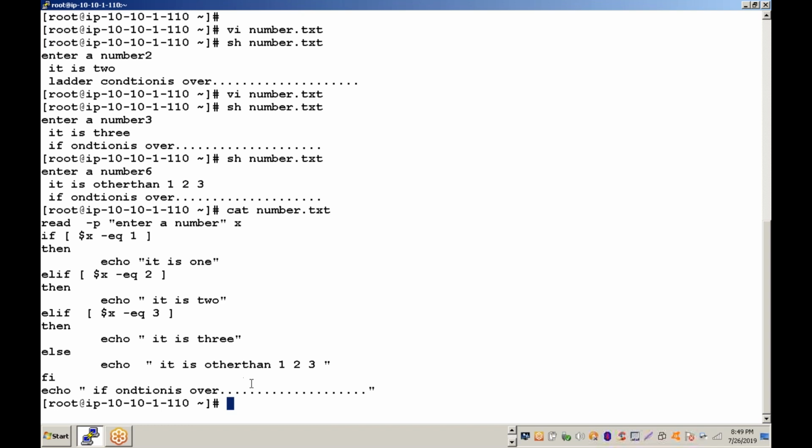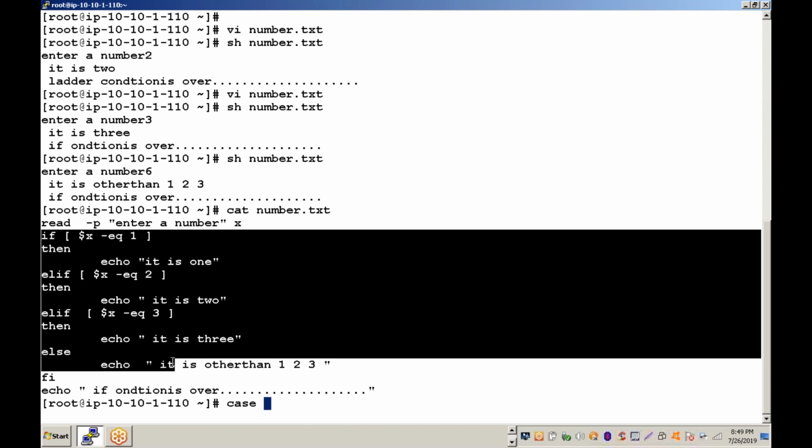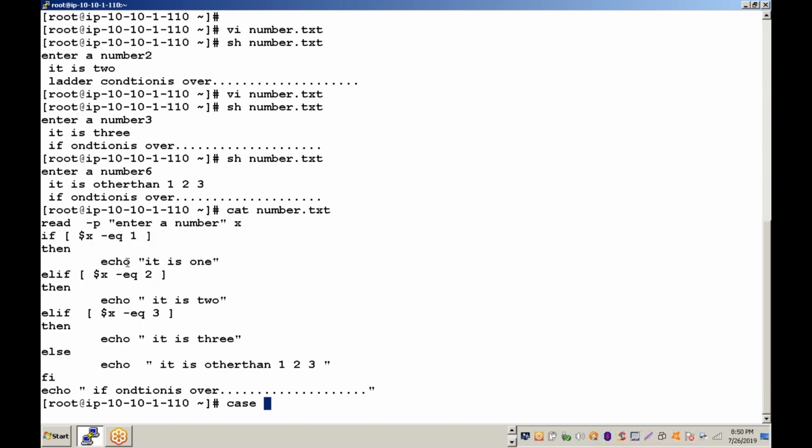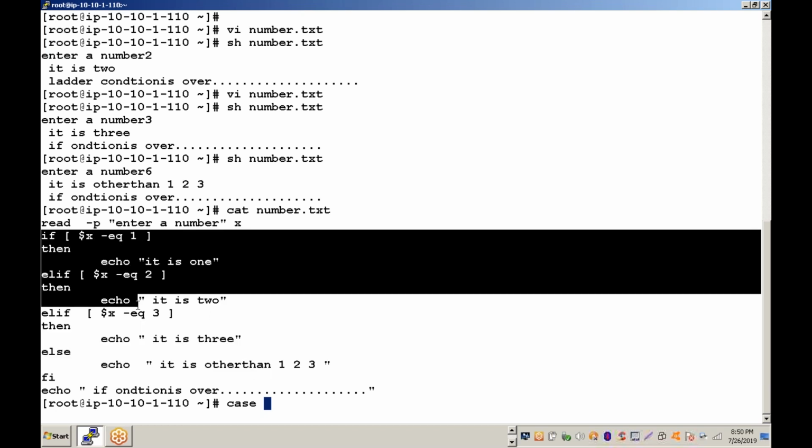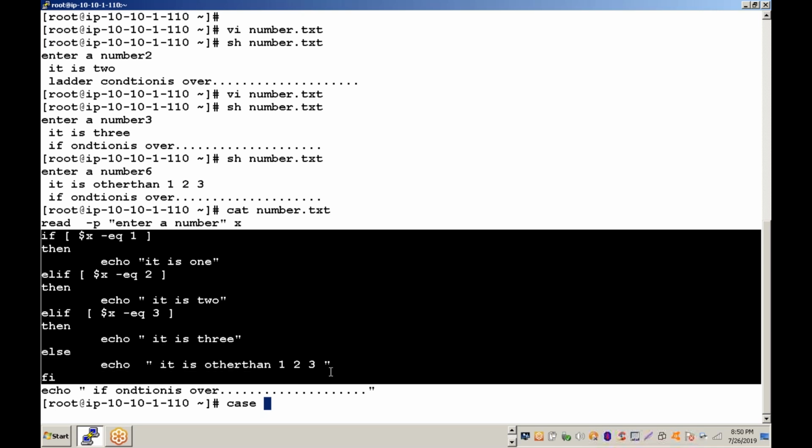Okay. So the next most important one is the case conditional statement, which is like a switch. I think you know the C language. It is similar to the switch statement, the switch conditional statement. That thing we will discuss on Monday. Please do the practice. I know it very well, that's why I did not get any error here. The syntaxes, definitely, when you write the scripts, you will get errors.